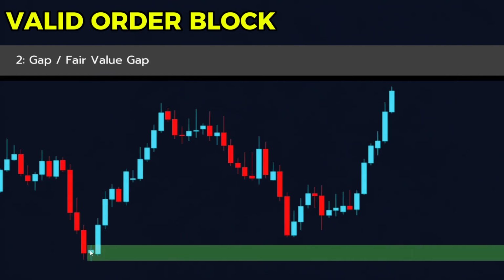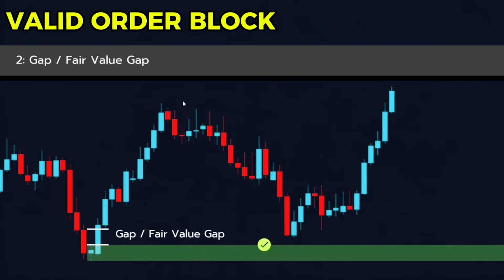Let's take a look at the real example. The first example is on the left-hand side. The price goes up and there is a break-off structure. We will get an order block coming up from the bottom. The next step after the order block, we will get a fair value gap. Therefore, this order block through the gain is effective.